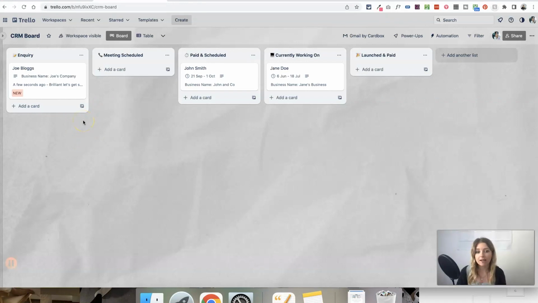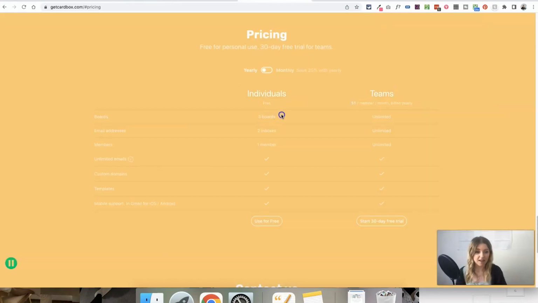It means you don't really need to be logging into your Gmail anymore. You can manage all of your client inquiries straight from within Trello, which means you're able to turn this into such a powerful time-saving CRM system where everything is all in one place. And the fact that they have a free plan as well and you can do all of this just with the free version is just amazing. So you can see how having everything in one place without even having to have Gmail open in a separate window and copying and pasting things over is absolutely game-changing.